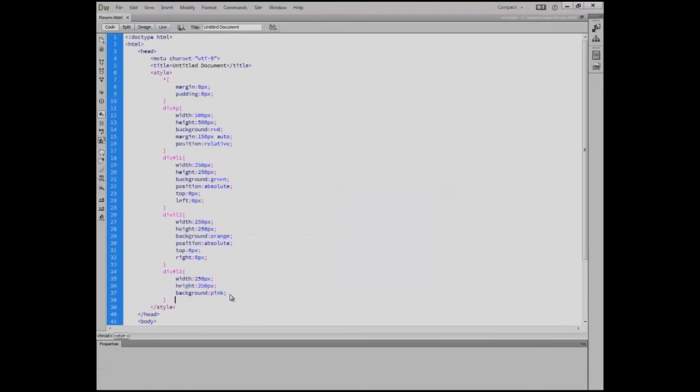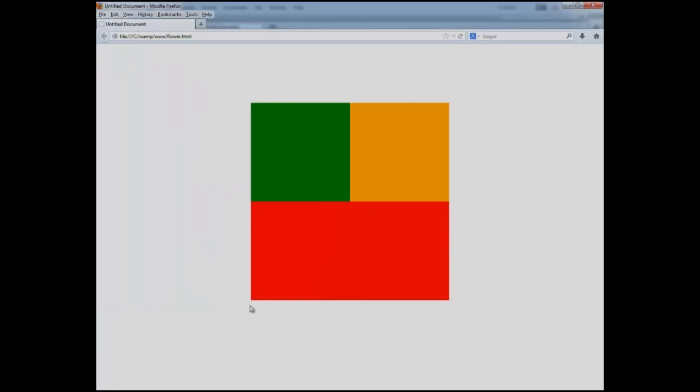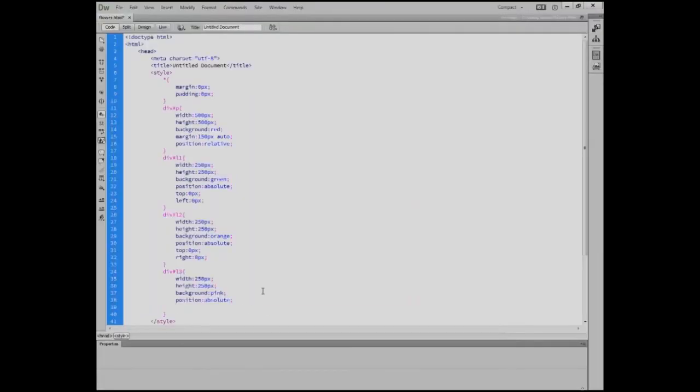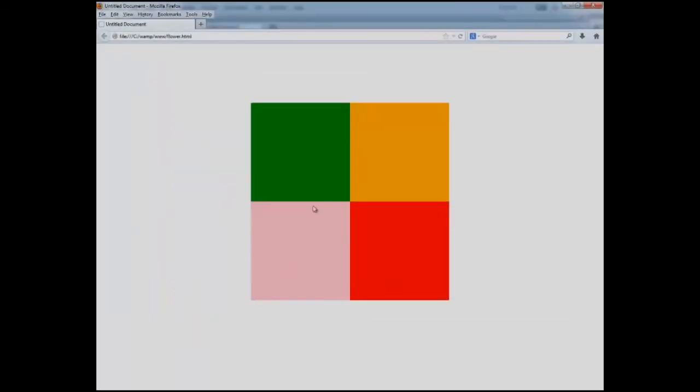Position is absolute, and this location would be bottom is 0 pixel and left is 0 pixel. Now this appears at this location.